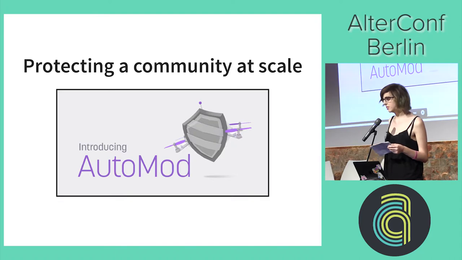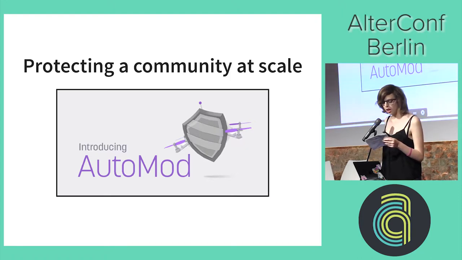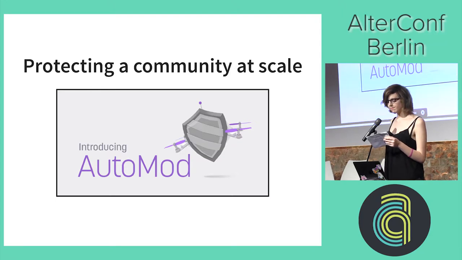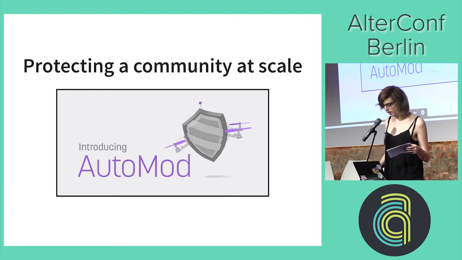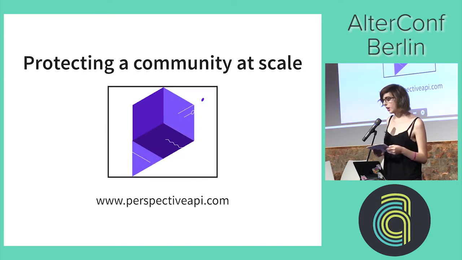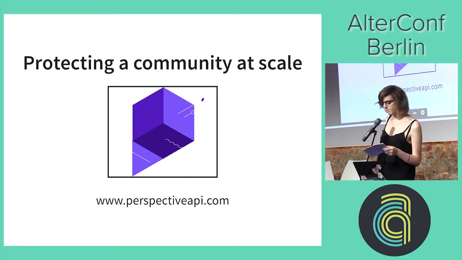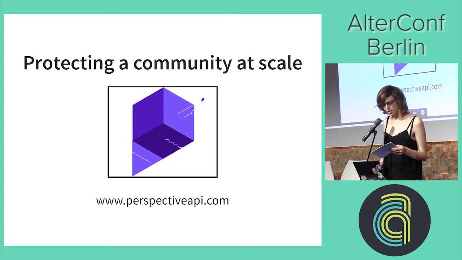This has been a problem for big companies too, like Twitter and also Twitch, which is a gaming streaming service. They've built a piece of software called AutoMod. The way they've described it is: AutoMod detects risky messages and holds them for moderator approval before they are sent to chat — get wrecked trolls. They're using machine learning and automated tools to help with moderation. We can start using this kind of technology in our own applications. This is the Perspective project — currently an invite-only beta, but it looks quite promising. It can rank comments based on toxicity, with the idea of improving conversations online and helping people share their opinions while limiting harassment.